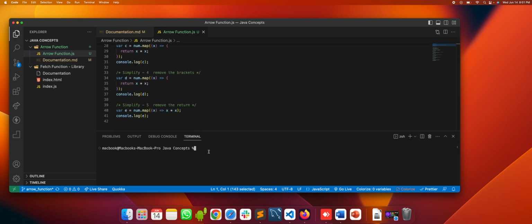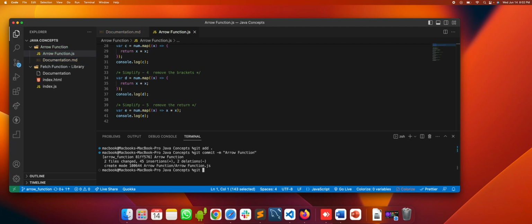And let's go back to our zip and add this, git commit to our Git repository, function, git push.